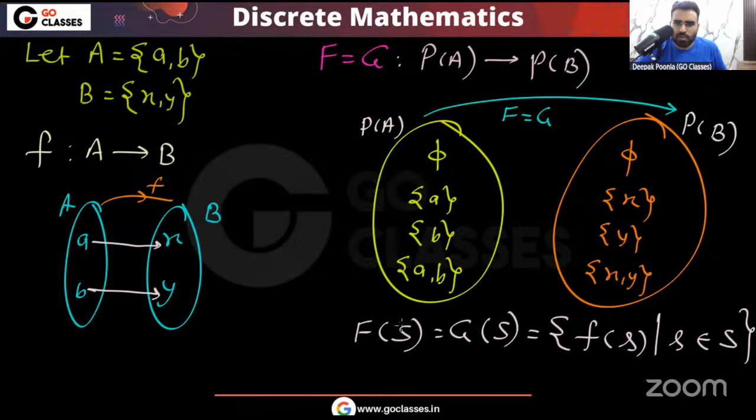So let's see what will be the image of small a. If I assume that capital S is the set containing a, then the image will be in this S. For every element small s that belongs to capital S, you just find its small f image. For example, if I want to find the capital F image for this element, then in this set, for each element I will find the small f image. I hope you understood. Very simple point.